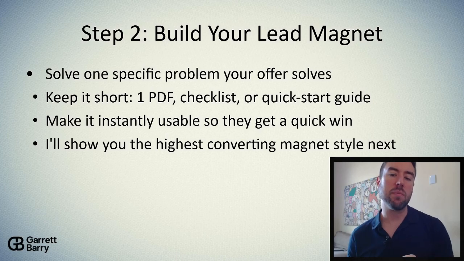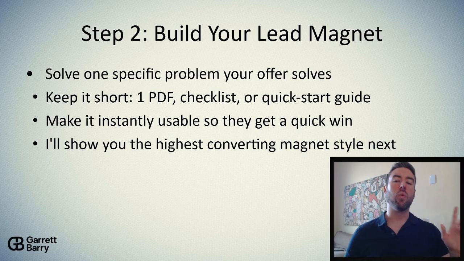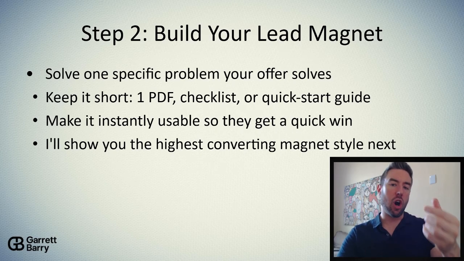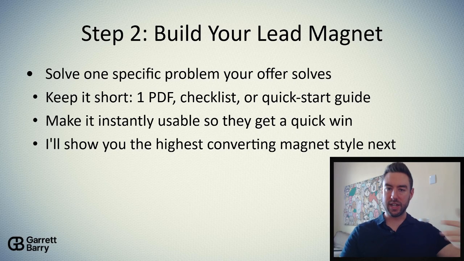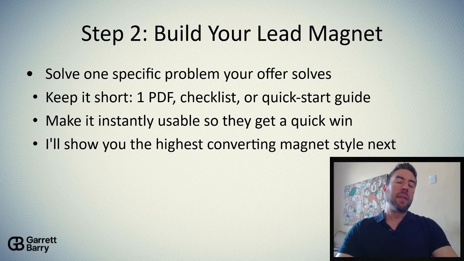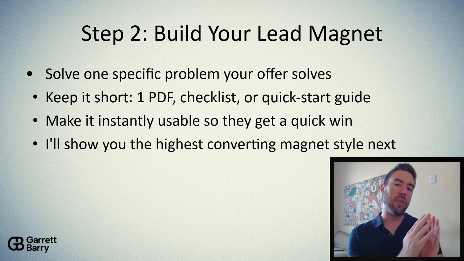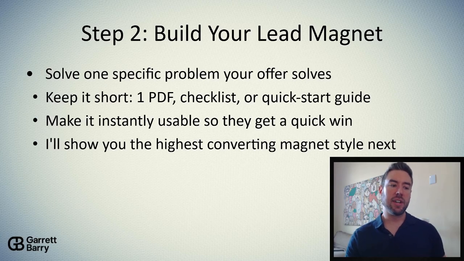And that is they don't build a lead magnet. Now, that's step number 2. We're going to solve one specific problem that your offer solves. So let's say you're promoting a weight loss product or offer, and the entire weight loss product is going to teach people how to lose 10 pounds from home. What you want to do is give away something free that is just one smaller thing in the bigger product. So for that example, it could be the top 5 exercises that you can do from home.